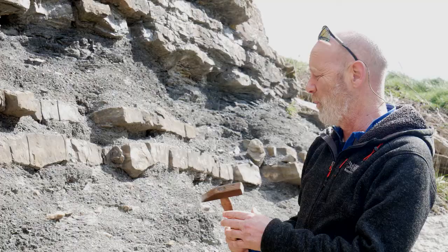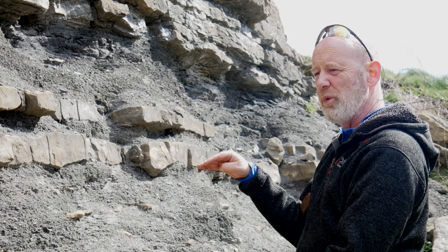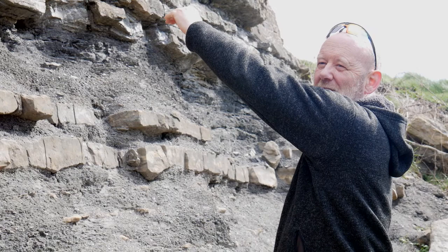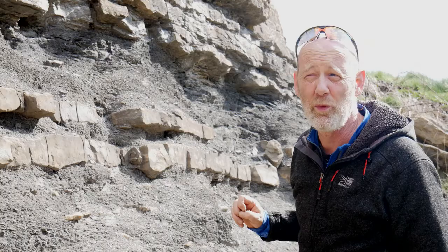That is a good question. Up to this point, what we've got here is that one, that one, that one, that one, and then you get into the massive block. These are all indicators of changes in sea level. At this particular point, we have an interface between land and sea down here, but as we go further up, the sea becomes more static in its position. The rocks above show that the sea has just stayed at the same depth pretty much, whereas here it's changing in depth and in context. It's got fresh water in here. It's got mud. It's got a different kind of flora and fauna, or plants and animals. And it differs quite markedly from that one.